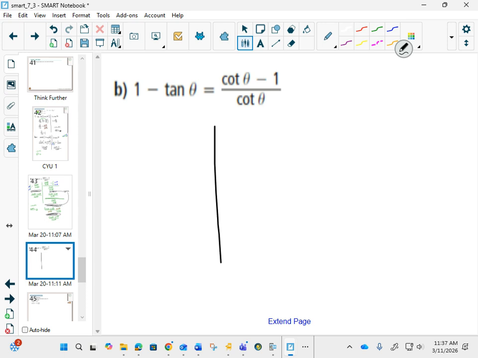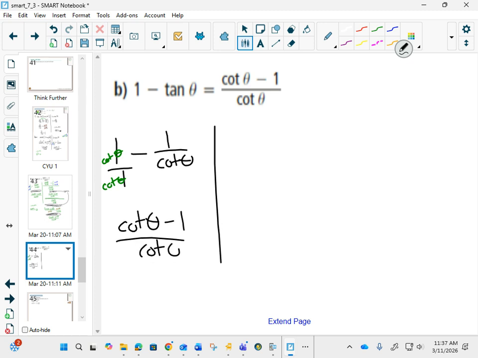Because if I change to tangent, you see on the right, this would be 1 over tangent, 1 over tangent. I'd have still fractions inside of fractions. Not hard, but I'd have to do that work. If I change to cotangent, that would be 1 minus cotangent. Can I get a single fraction? Absolutely. What would my common denominator be? Cotangent, cotangent. And, well, look how short that is. That's a lot quicker, right?